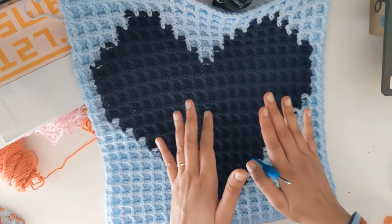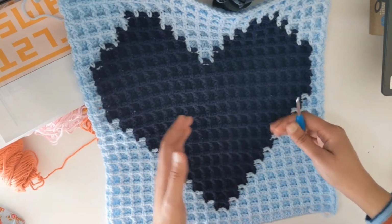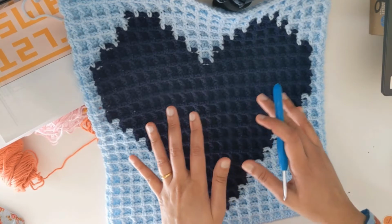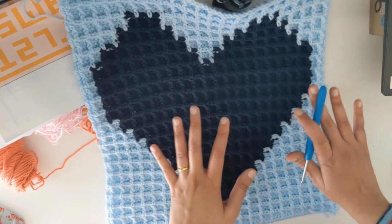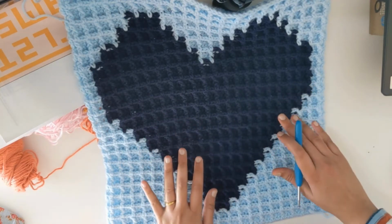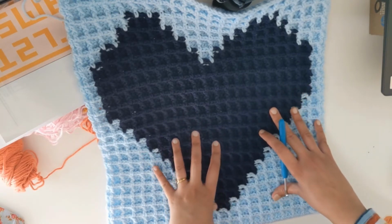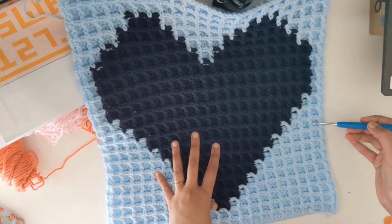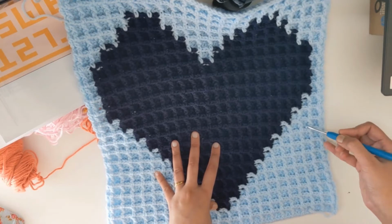Hello everyone, and today in this tutorial I'm going to show you how to convert any image into a crochet item. The item can be a blanket, a pillow cover, a doormat, a rug, or anything else that you wish. The basic idea is to get an image and convert it into an item that you can use around the house. I'm gonna show you how to do this using the waffle stitch, which gives you the nice little boxes, so you can know how many boxes you need on every row and accordingly change your color.